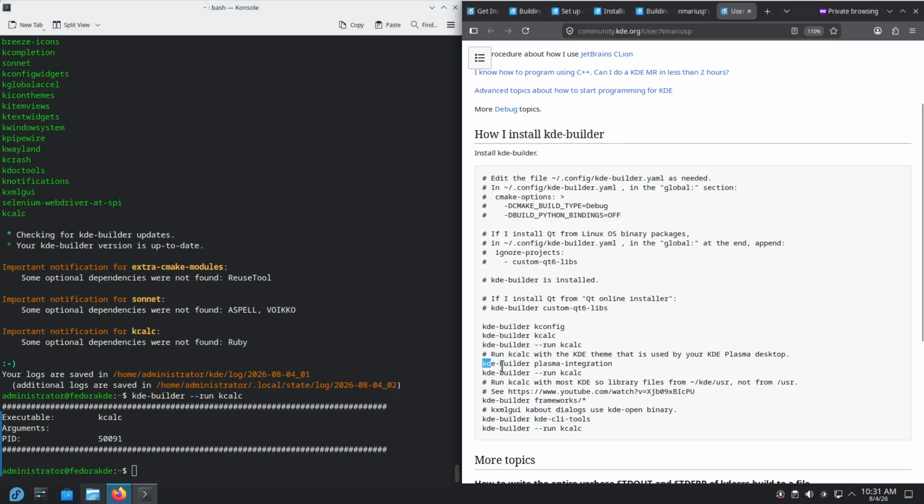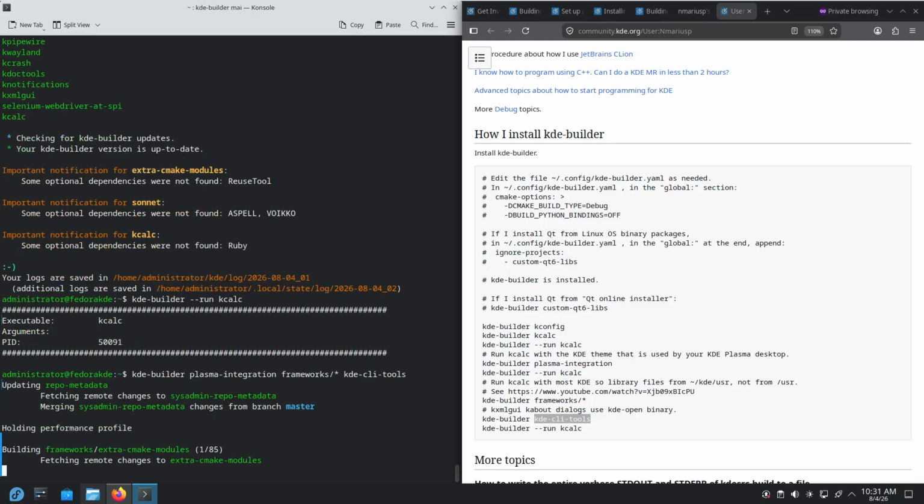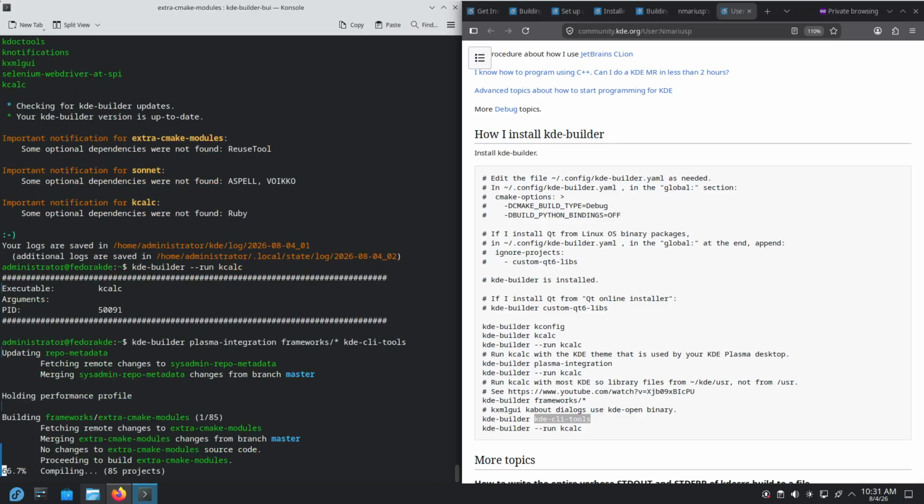For those purposes, I'm going to additionally build this module plasma-integration, then build all of the KDE frameworks, and then also build KDE CLI tools. Let's see how that looks in a single incantation. Let's see if it works. I didn't try this before. So plasma-integration, all of the frameworks, and then kde-cli-tools. Should be 80 or 90 modules to build, 85 modules.